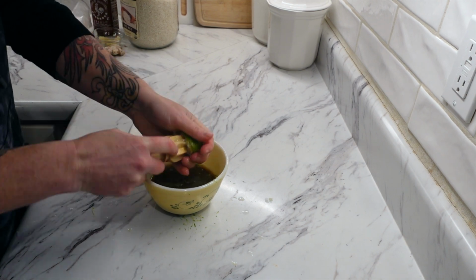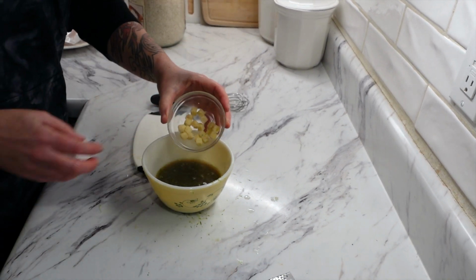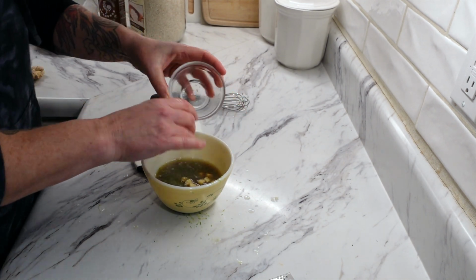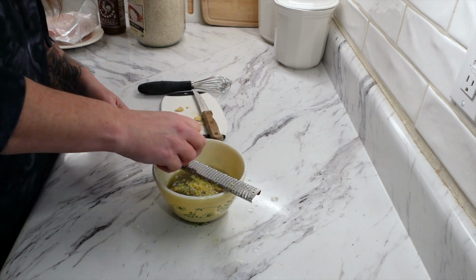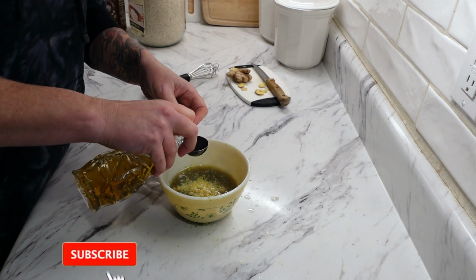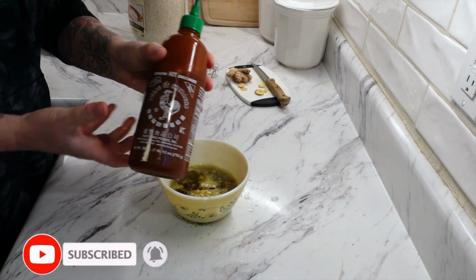Now I used 2 limes in this and this was so limey it was almost overpowering. I also used the zest of that whole lime, which I probably shouldn't have done either. So next time I make it, because I'm gonna make this again because it was really delicious, I'm just gonna lay back on the lime juice. But if you like it, go nuts, add the 2 limes.